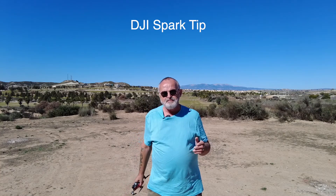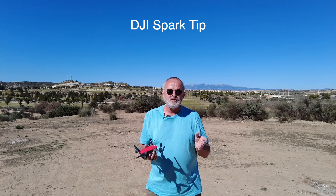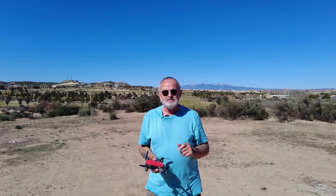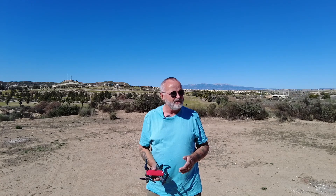Just a little tip I've noticed with the Spark: because this is a Wi-Fi drone, when you set it all up sometimes it won't connect — it says it's disconnected. Come out of the DJI Go 4 app, go back in, and you should see the Wi-Fi pick up the Spark and it will be connected. I've noticed that does seem to happen — you think you've put the controller on, put the drone on, and the screen says it's disconnected. Just come out of the app, go back in, and it should reconnect.